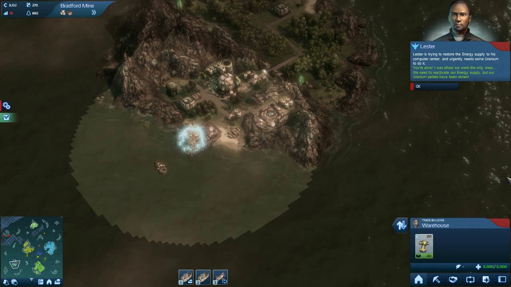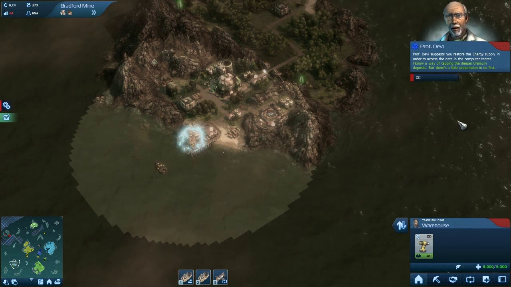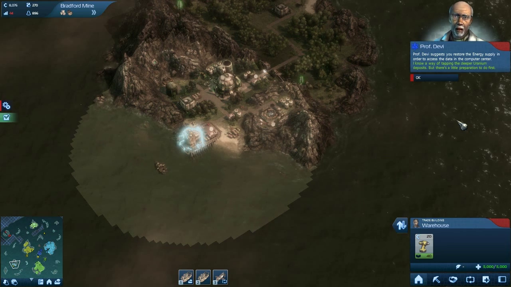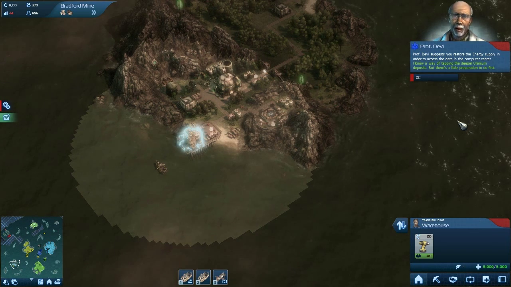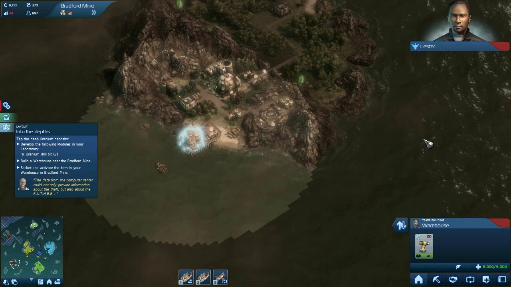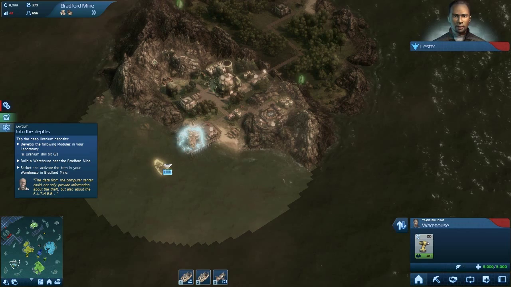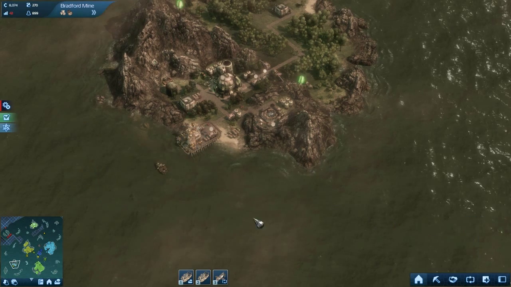Okay, that's kind of not good, because for that, I think I need to know a way of tapping the deeper uranium deposits. But there's a little preparation to do first. Talk to me, buddy. Okay, I need a uranium drill bit. And I need to build a warehouse near the mine.